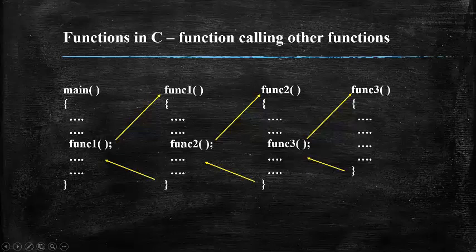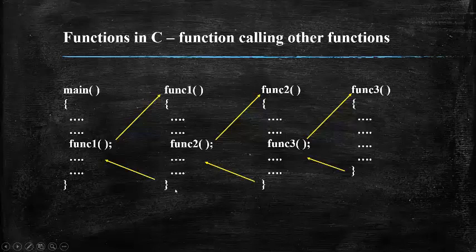The control passes to function 2 from function 1, and all the statements are executed in function 2 before another function is called. So function 3 is called in function 2, and the control passes to function 3. All the logical statements are executed in function 3 successfully, and then the control passes back to function 2, and the remaining statements are executed in function 2, and again the control passes to the remaining statements that are available in function 1.